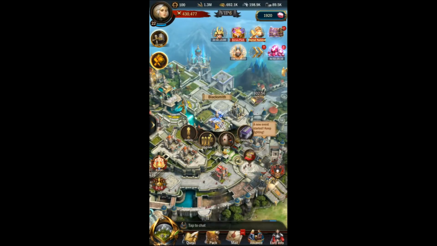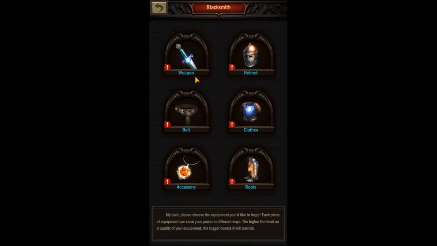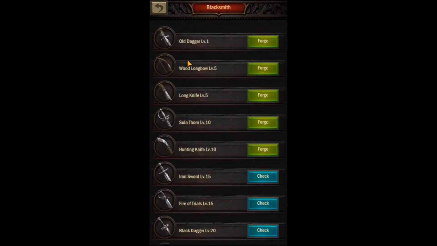Only upgrade your blacksmith to level 10 to unlock level 10 equipment. Higher level equipment doesn't unlock until level 15, which you can't reach if your castle is only level 12.